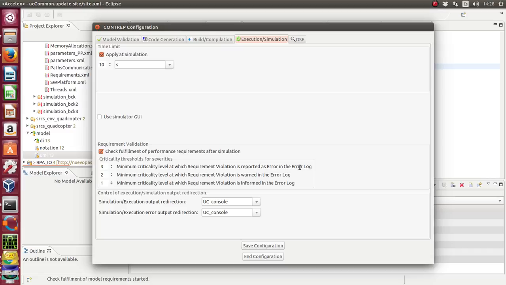By this means, depending on the criticality associated to the performance requirement, evaluation on it will provoke either an error, a warning, or an information message, or even no type of event log.